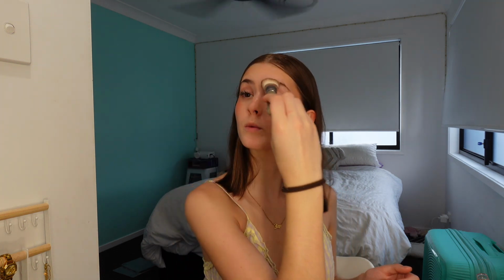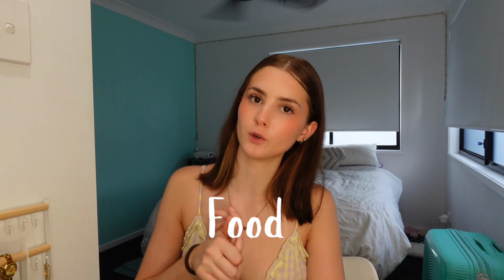Yeah, I'm really excited to take her out on a walk. I feel like she's gonna love it because we take Winston on walks and then I just have her in the bag, obviously, and I can just see that she really wants to get down. Yeah, I'm just really excited to take her on her first walk. I'll probably film some of it if you want to see that.